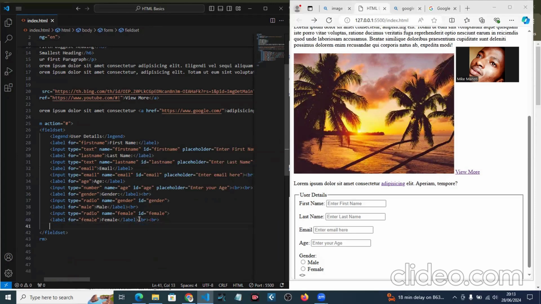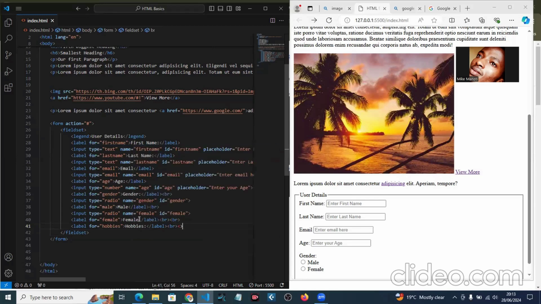Let's have a label of hobbies. You notice someone can have one or more hobbies. So let me have a break there. Another break there. So I'll have an input of checkbox.